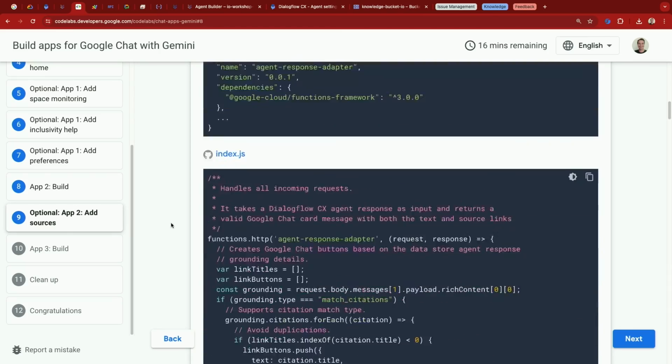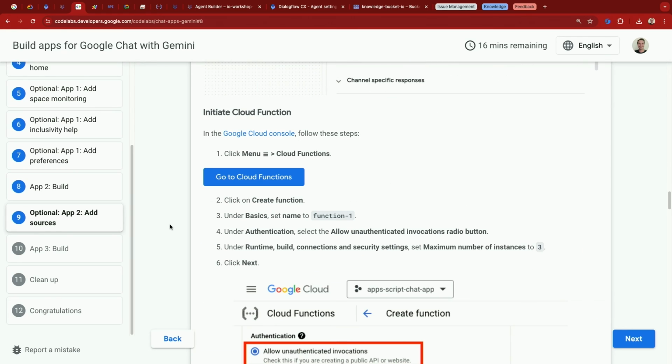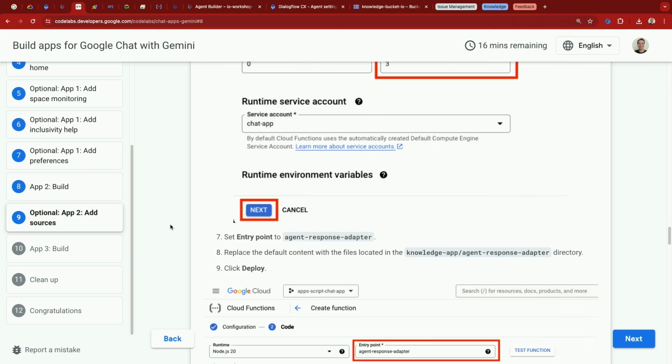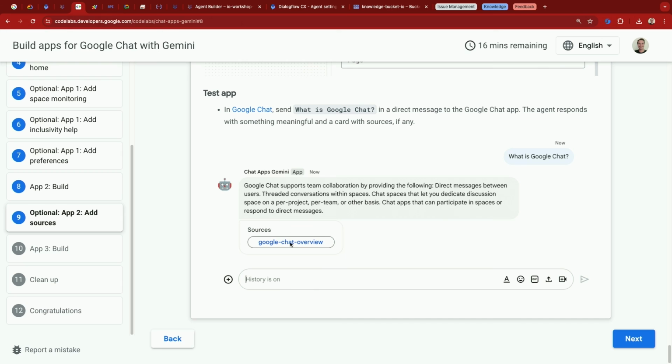And a good example is this app where we ask a question and we get an answer. I told you it's based on sources, right? But when we get the answer, we don't actually have the sources right now. But in this code lab, we also build the way to return the sources if you want to. So here, this answer, for example, was generated based on sources. So we provide specific links to these sources. And here you may recognize the name of the PDF, which is Google Chat Overview. So here there is only one source. But that's the kind of thing you can do with this feature.